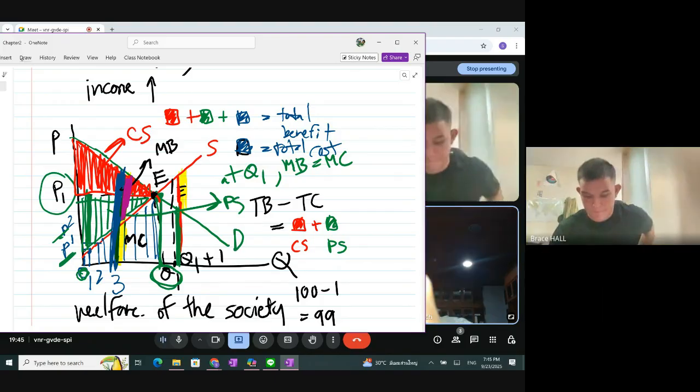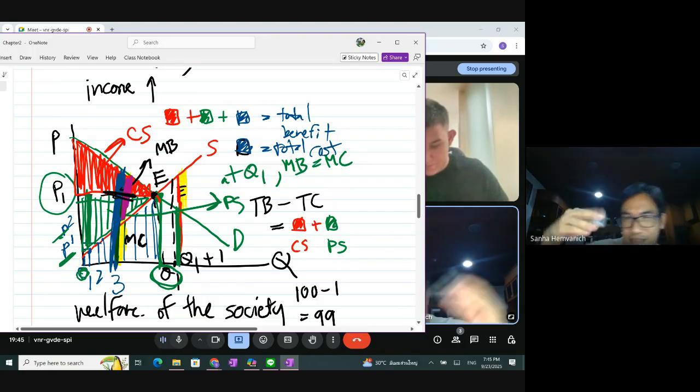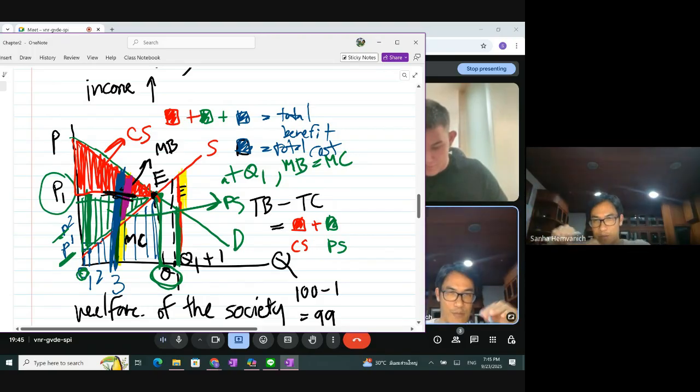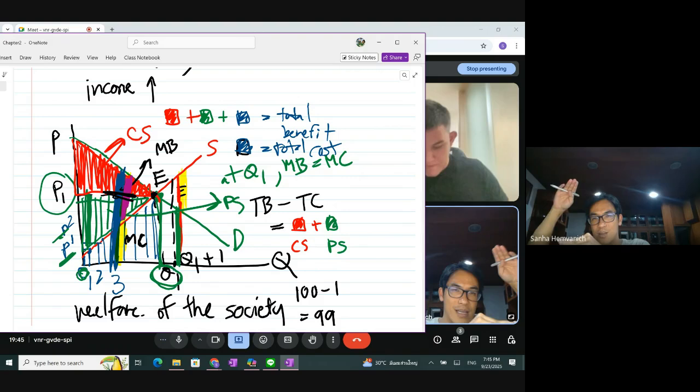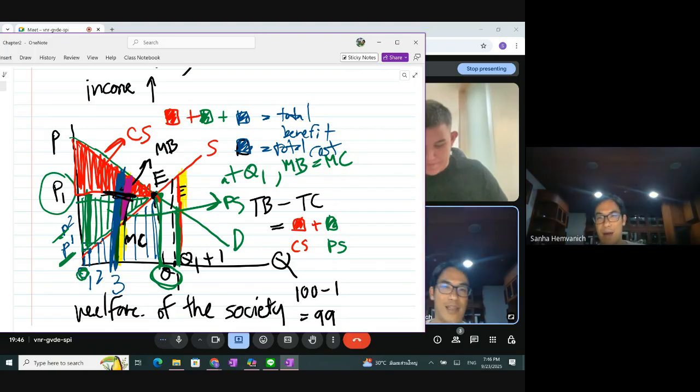So the bit on the top of this P line, that pink area from that line to the top, goes to consumer surplus, and from here up until the supply curve, the part of the pink area actually goes to the producer surplus. So the difference between marginal benefit and marginal cost is the benefit to society, and it goes to the consumer, and part of it goes to the producer.